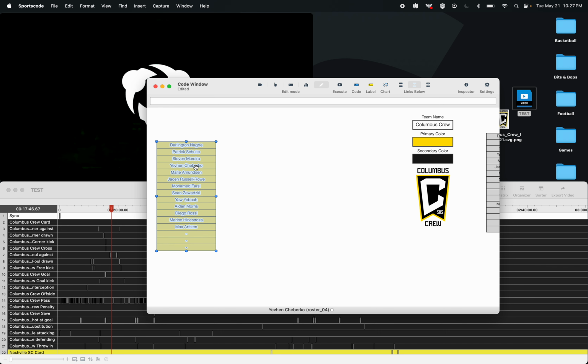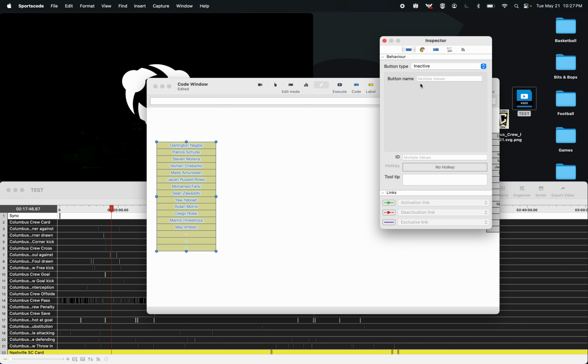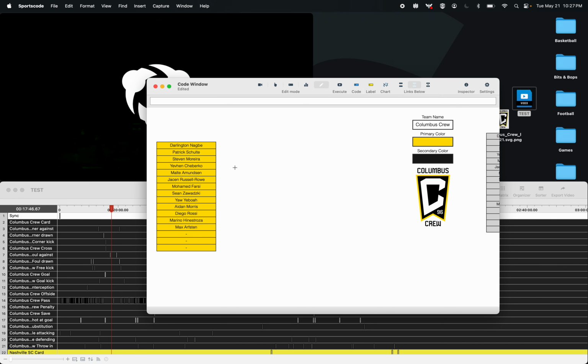There we go. Let's change these to a toggle button. And then I also need to add an exclusive link. So now I can just select a player.